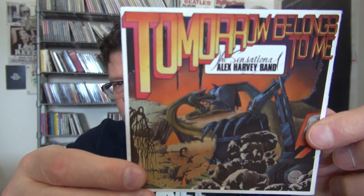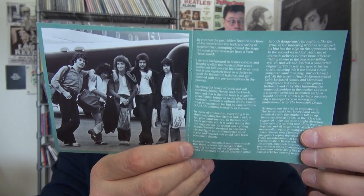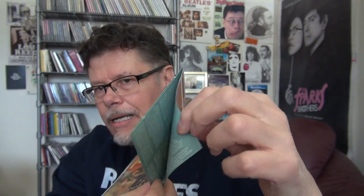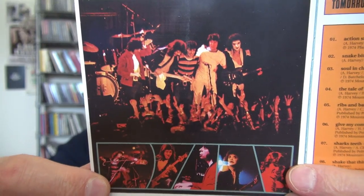There's one album cover and there's the other album cover — that's the way to do it if you're going to put these together on a double CD. And a nice little booklet on each — all four of these double CDs are very well done. I love that band photo there. That's the Sensational Alex Harvey Band.